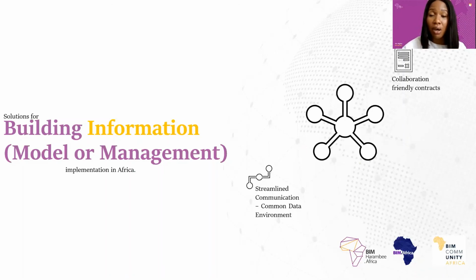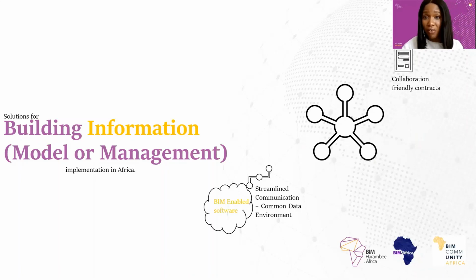Streamlining communication or creating a common data environment can be done with a lot of software out there. We have Oracle, Aconex, we have different Autodesk applications that we can use to create a common data environment and to avoid that situation that we initially discussed, that showed the different local data management that happens on a construction project. So this will play a vital role in solving that problem.